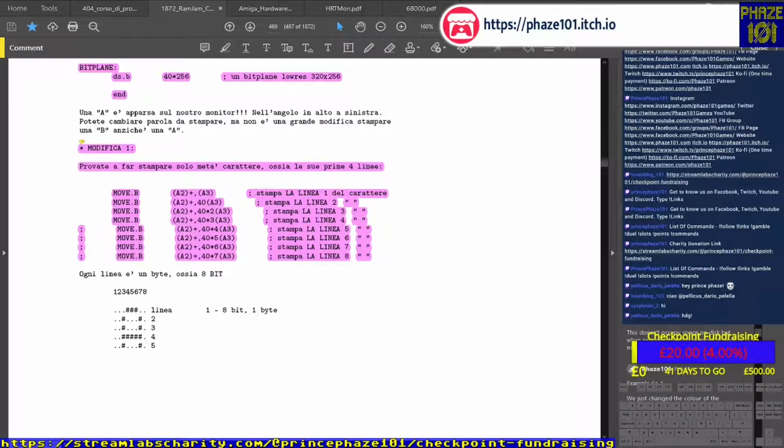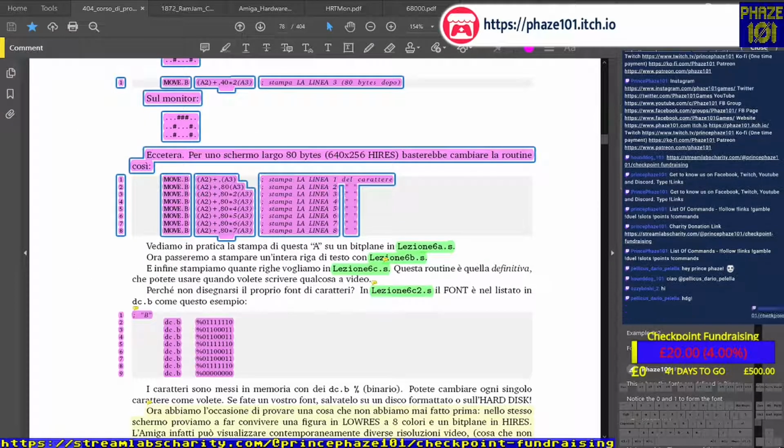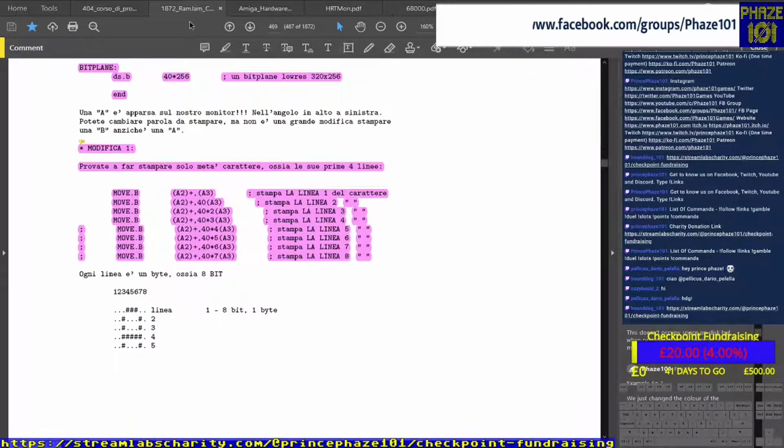I need to change to the book. And you see, he asked to do a remark, and because of that, we only printed the first 4 lines of the letter. This is to show what he meant by adding these 40. Remember, the screen width is 40 bytes. So to print each byte that forms the character on top of each other, you need to add 40 to each line, basically.